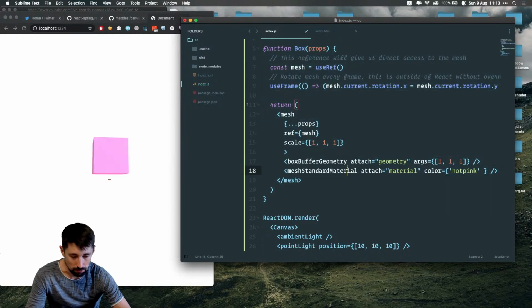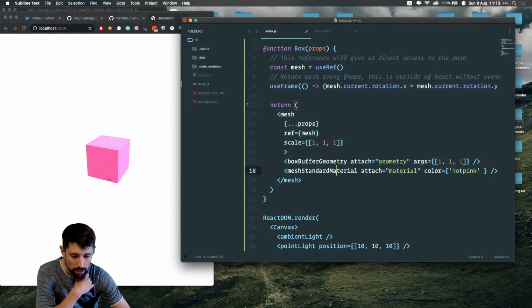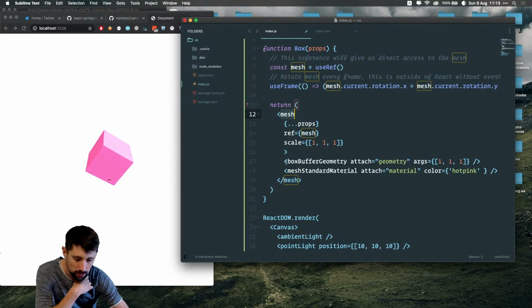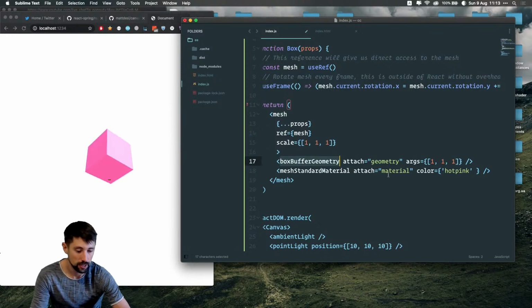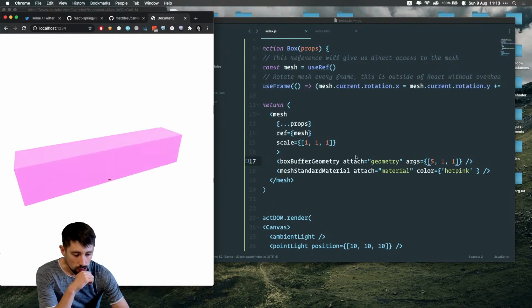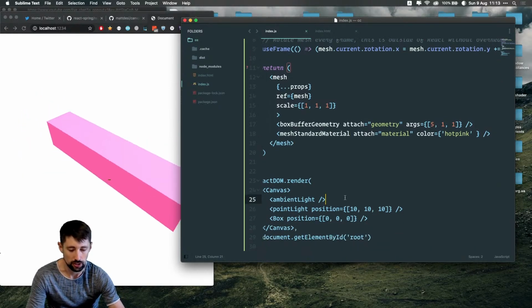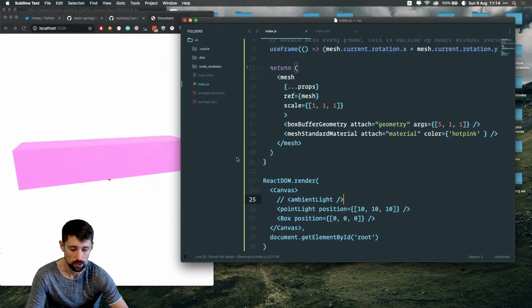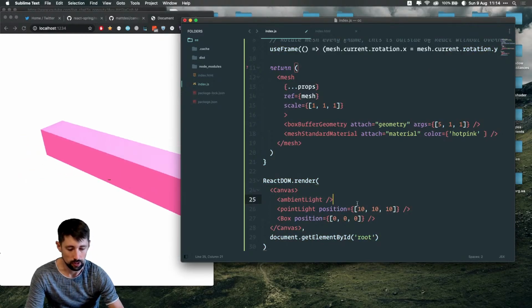All right, so now we have the mesh, and you should be already familiar with threejs because I think I had like 100 streams, and more than half of them are with threejs. So you have the mesh, like a 3.mesh, and inside the mesh you have to have the geometry and the material. We have the box buffer geometry, which is just the default threejs geometry. You can make a long box and just rotate it. Then we have the mesh standard material, and just to check if it's really a mesh standard material, we can do this. No, this is not a valid JSX. Not a valid comment.